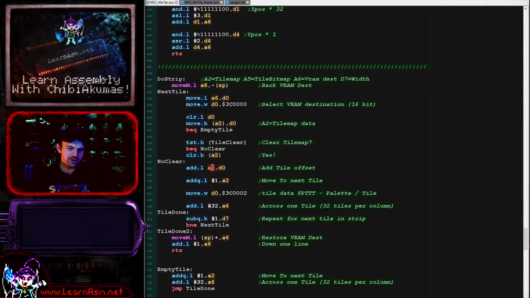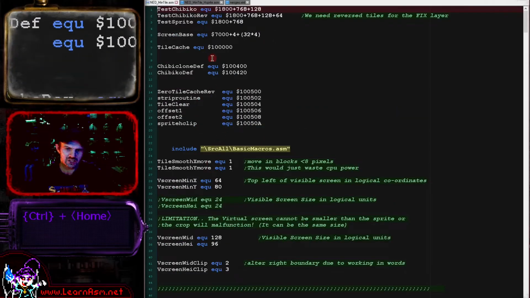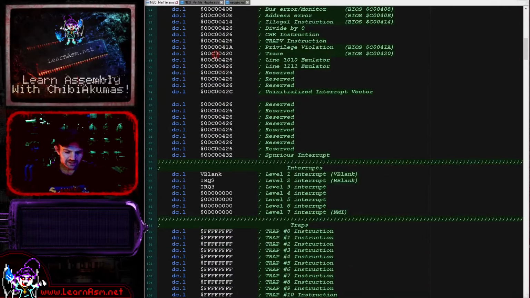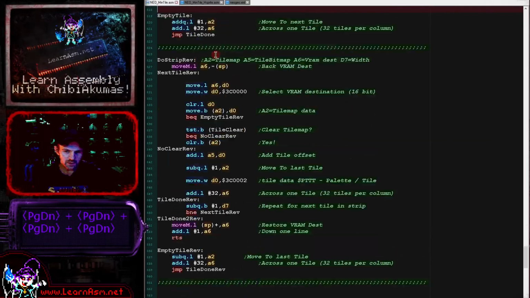Now, what we're going to do next is add A5. A5 is effectively the offset for this tile map. The sprites and the background have a different set of tiles, and so they have a different offset, and you saw them actually. These are the offsets that will end up being used up here, so that's the calculated offsets there. So that's what we will be using.